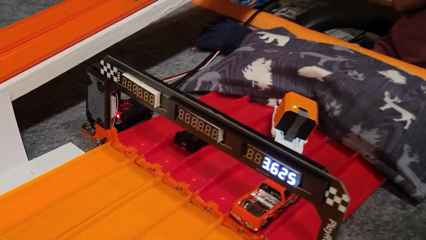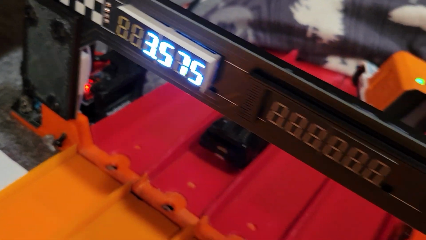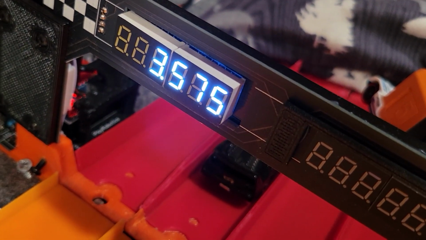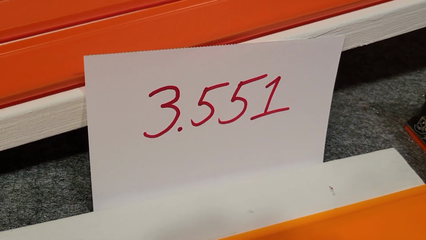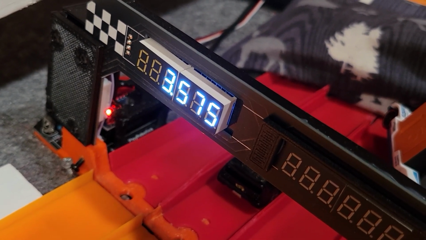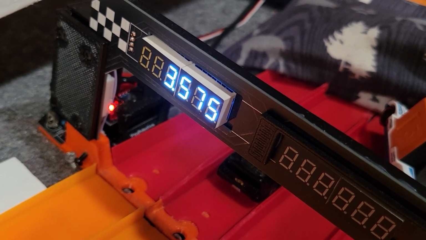That is a fast time. So our champ got a 3.575 and the Ford F-150 got a 3.625. So that's really close to the all-time record. All-time record's 3.551. So not bad. This is one fast Ferrari, our fastest car by far. It's the only car we've ever had getting the 3.5.